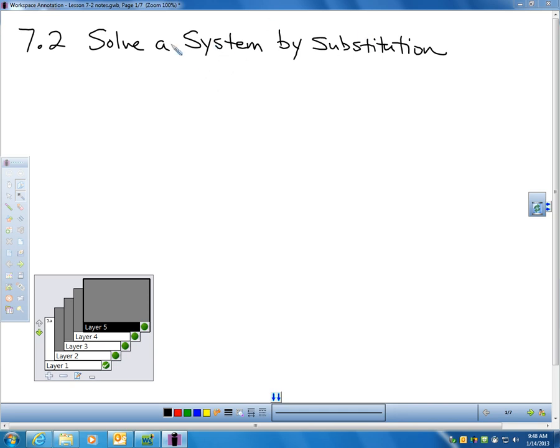Okay? We worked on solving systems by graphing yesterday. Now graphing isn't hard to do, but I would say it's kind of a major inconvenience. There are other ways to solve a system where we don't have to graph. I don't know if I want to say easier, but it takes away the headache of graphing, and one of them is a method called substitution.